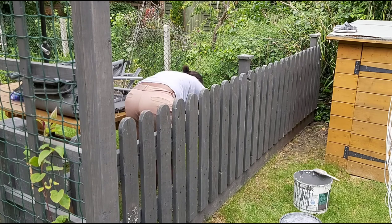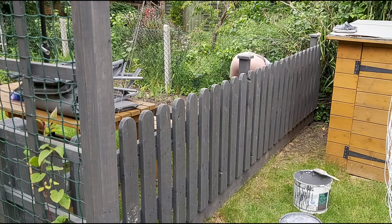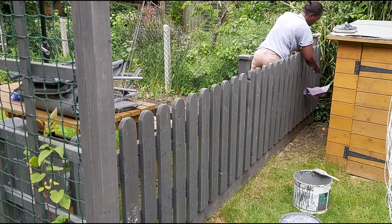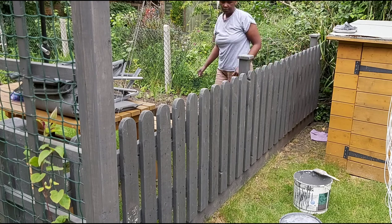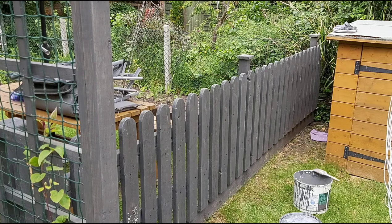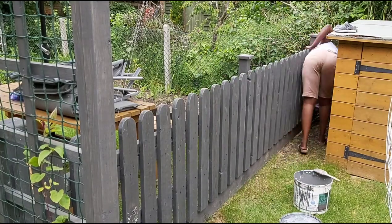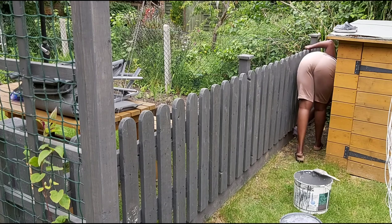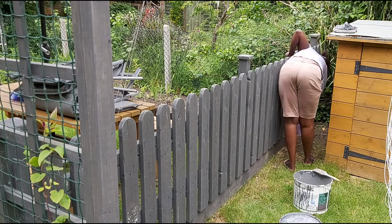So even when you're looking for garden ideas, at some point I will be able to show you the tour of our back garden, and in that way you can have ideas of how you can also section out your garden so that you have different areas, sitting areas, dining areas, and other areas for utility.